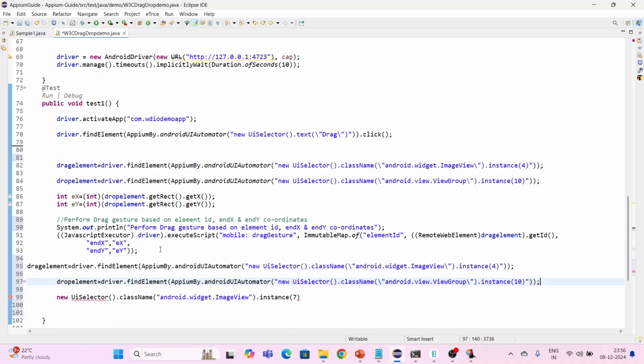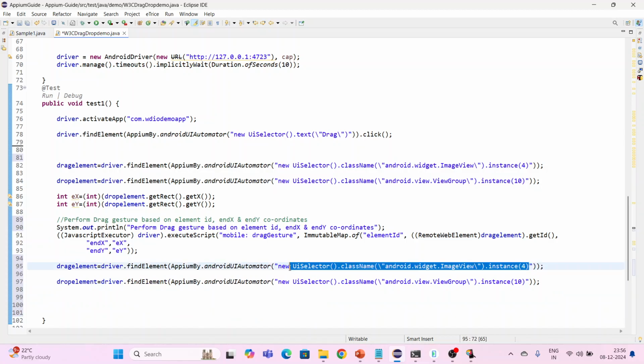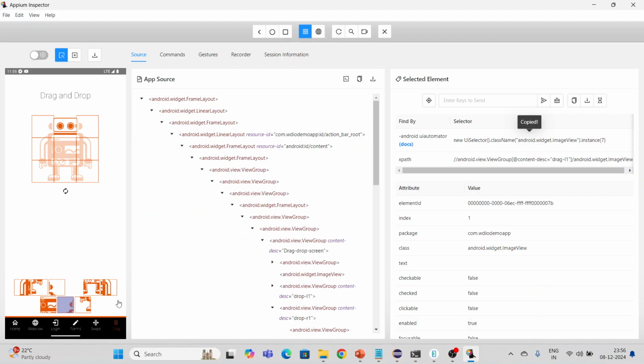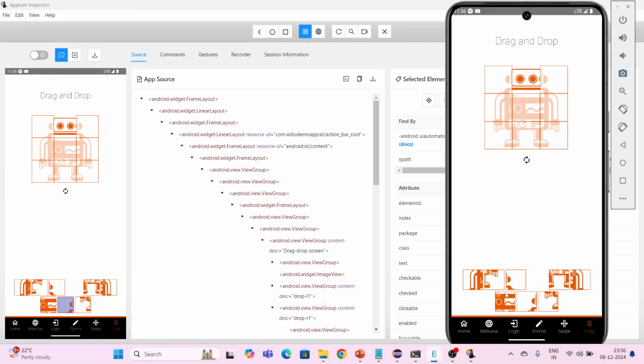This is the second scenario we're doing. This value I need to provide there. Now this is not this one, now I need to provide this one. This is for the dragged element and drop, right? So I complete the scenario here.